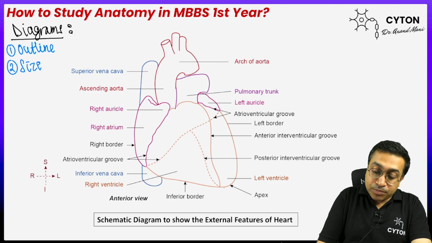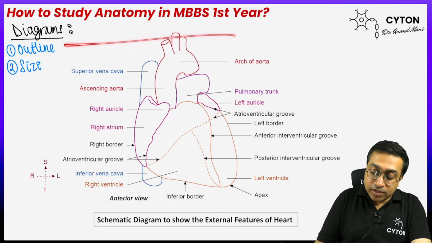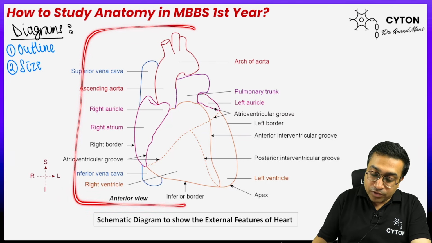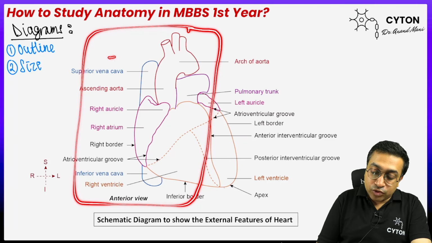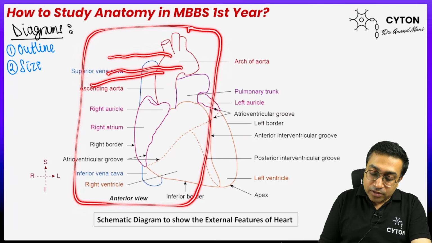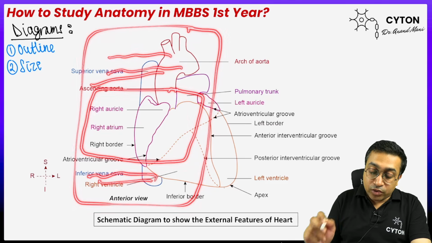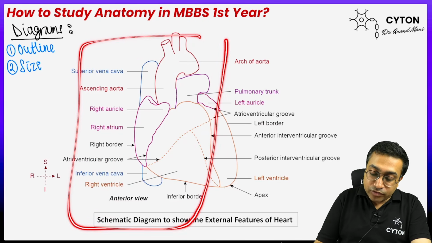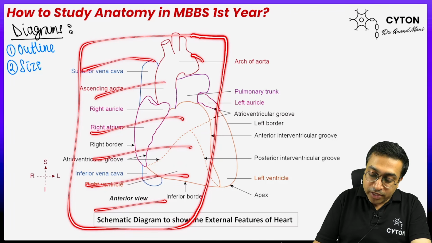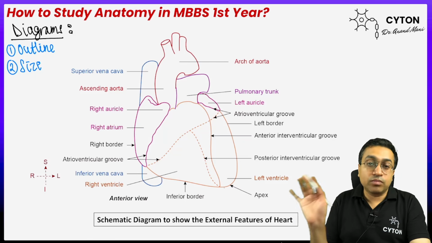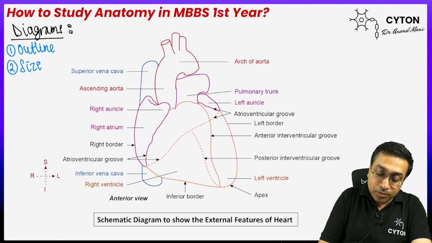Suppose this is the A4 sheet. You start writing here and then draw the diagram in almost half a page, and then you write. What people actually do, I have seen students doing, is keep on writing and draw the diagram very small in one corner. This won't give you any good marks. So please, size proportion is very important, don't miss that.